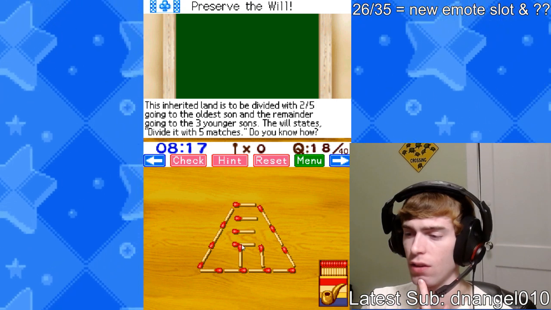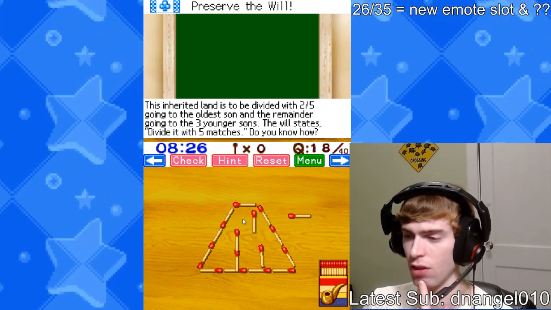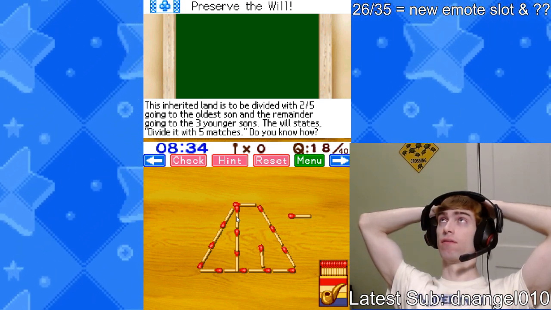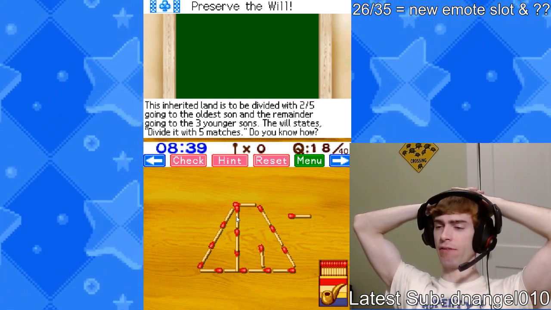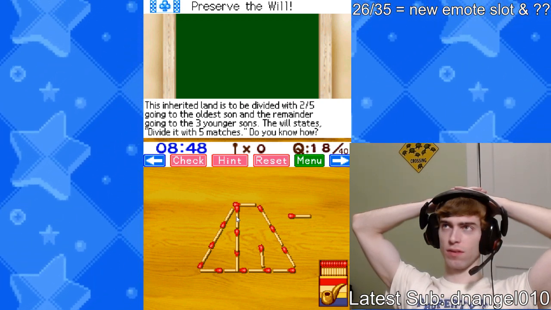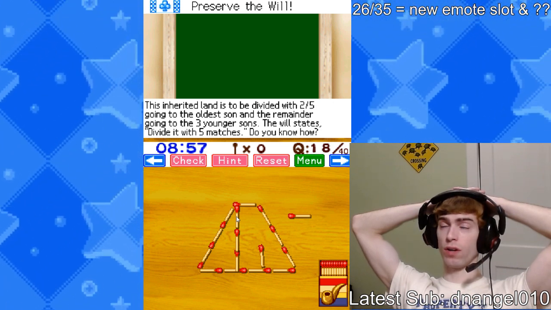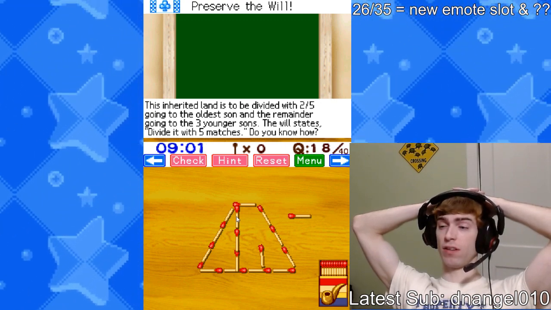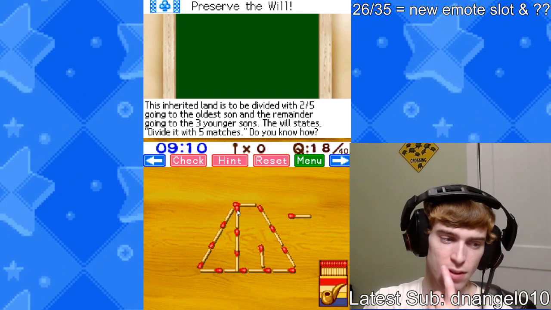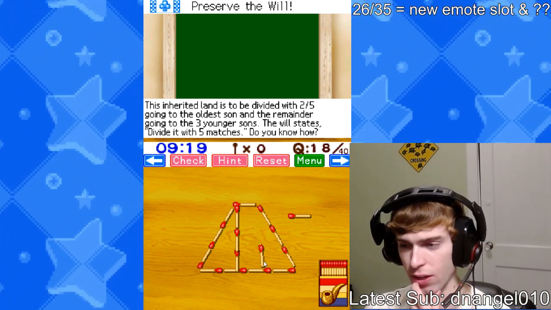How do we figure out how much this triangle would be then? How much is the area of one of these triangles? The triangle would be half of 9, so it'd be 4.5. That would be exactly half of the thing, which is not 2/5, because 2/5 is 40% of 9. So it has to be less than the triangle, then?